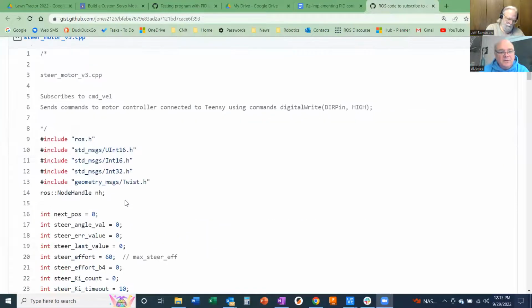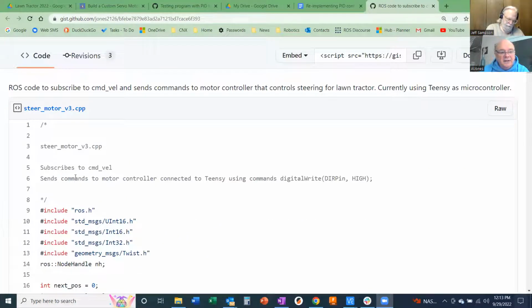I'm just trying to pull it up here. Back to share. So this is one of the previous iterations of a ROS based program that ultimately was writing to the Citron motor controller, which provided steering control.